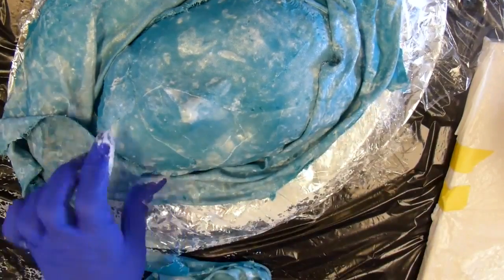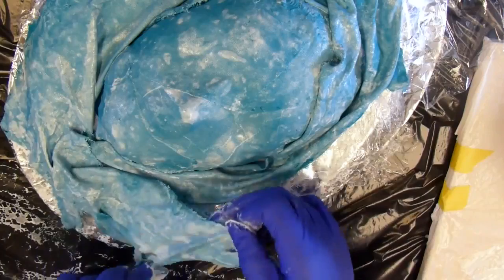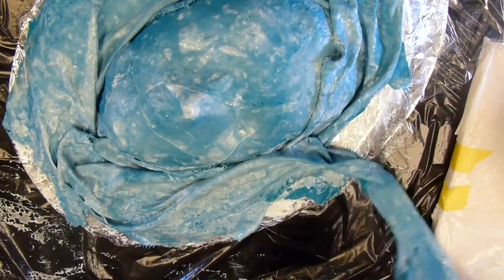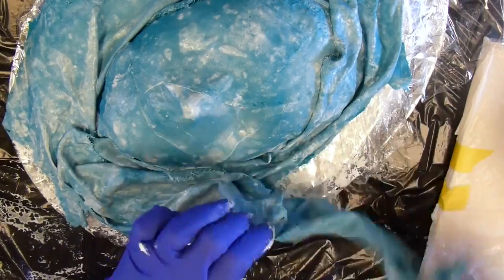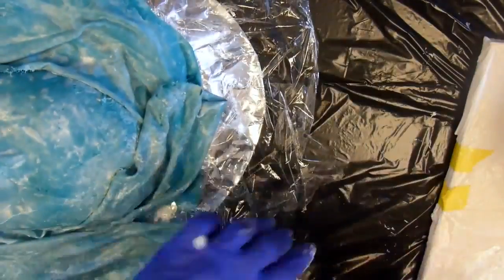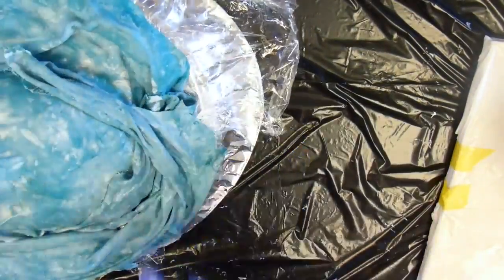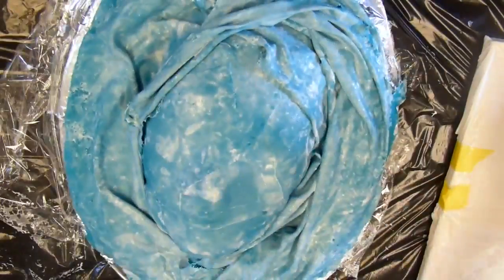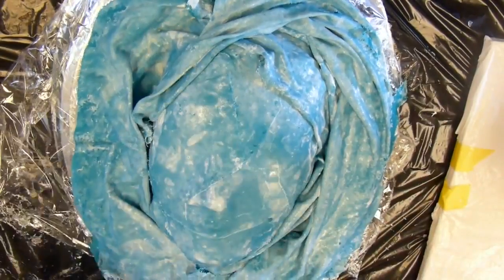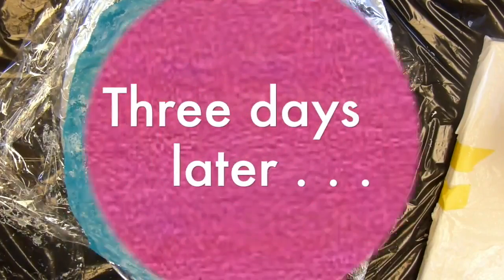I'm keeping in mind a general idea of where I want to go with this, but I'm also seeing what the fabric wants to do and where it falls and how it looks, and I can always pick it back up and rearrange it if I don't like it. I'm almost to the point that I'm ready to take it outdoors and let it dry, and you'll see that this is where your tray or some lightweight surface that you're working on will come in really handy, because all you have to do is pick it up and pop it out the door.